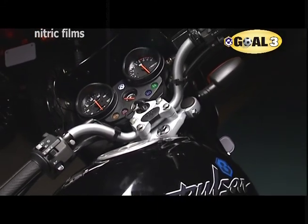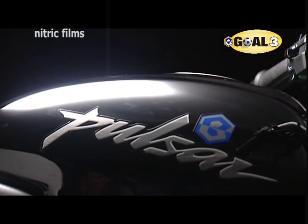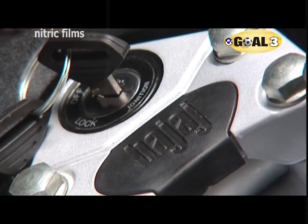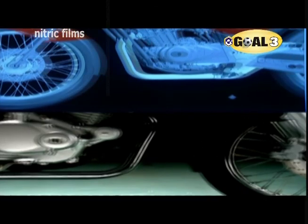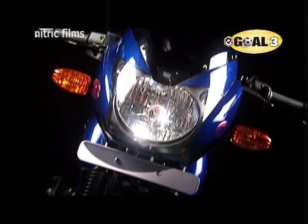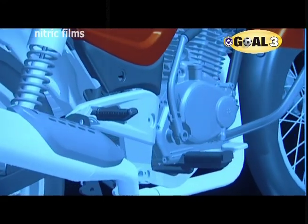For the first time in India, the handlebar is satin finish. The decal's finish is chrome brushed. Notice the attention to a small detail: the rubber patch with the Bajaj logo in the center to prevent scratches caused by keys. The increased wheelbase changes the proportions of the bike by giving it a sportier stance. The widened forks open up the stance of the vehicle and complement the fairing. Designed to look like a muscular arm, the silencer on the Pulsar 180 DTSI is definitely male.